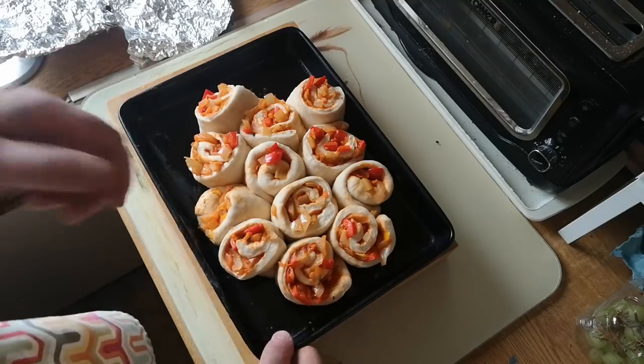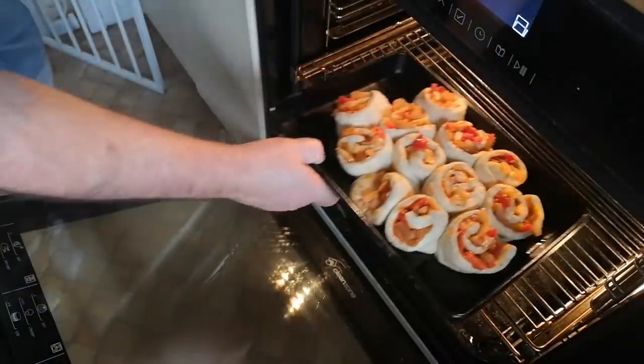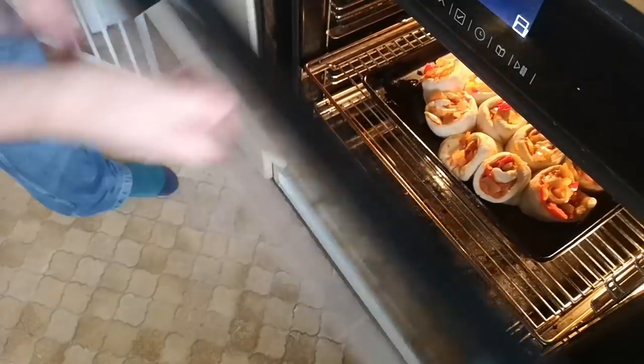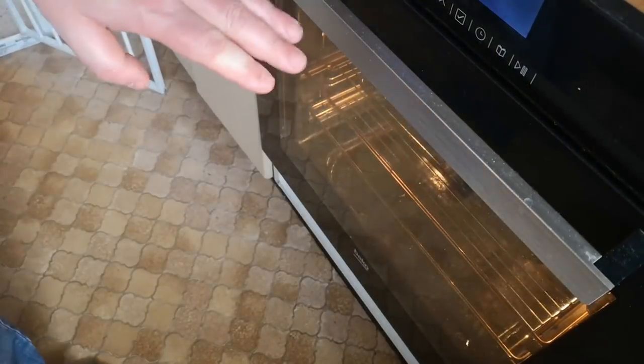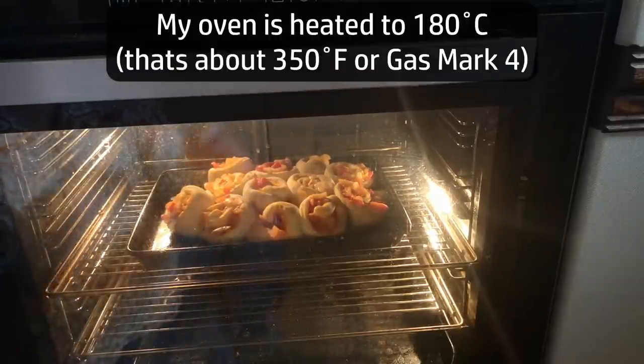I think it has. I'll put it alongside the original picture. So unproved on the left, proved on the right. You can get an idea for how much that's supposed to change in the second proving here before baking. So that's going to go into the oven for a total baking time of probably 35 minutes, but we'll check it after 20. So while we're waiting for that to bake, just a couple of things.